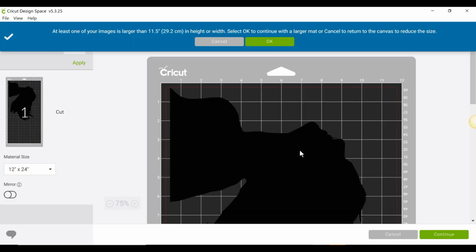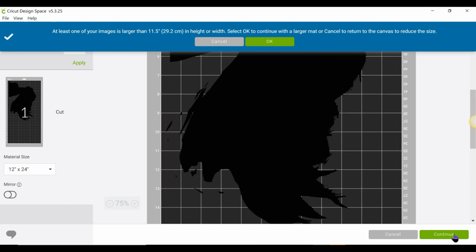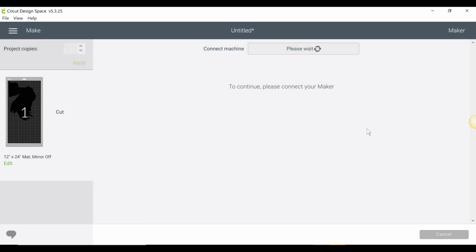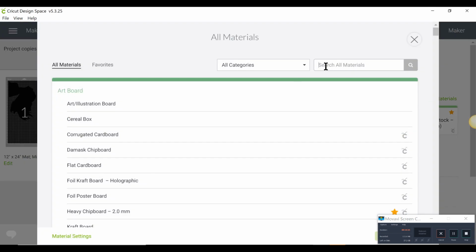So I'm just using an ordinary vinyl that I got from one of the craft stores. I don't really know which company it belongs to. So I've tested it out and it cuts perfect on the vinyl setting. So if you're using something from an unknown company, make sure you test it out before you do your actual cutting so that you don't make any mistakes. Based on my test, this vinyl cuts perfectly on the vinyl setting. So I'm just gonna get this thing cut now.